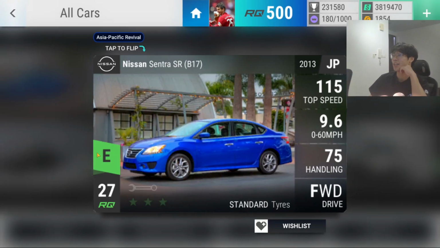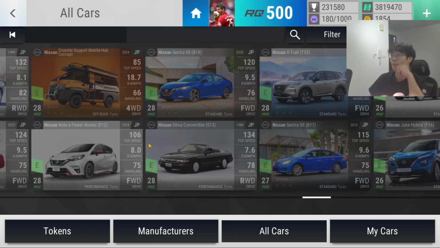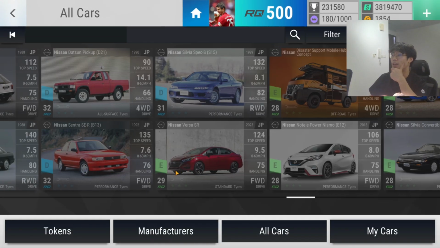We got a Sentra. This is my best friend's car right now. This is Pelster's car. I'm pretty sure he's driving a Sentra right now. There you go. A convertible Sylvia. Another Sentra. Oh, it's gotta be prize. Yeah, there's a prize. There you go.